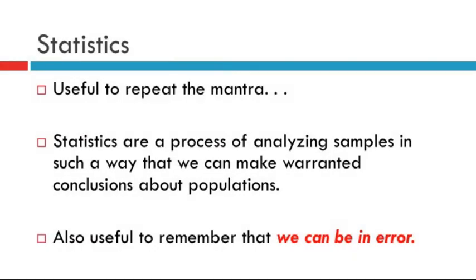So at the risk of repeating myself, statistics are a process for analyzing samples, and doing it in a way that we can hopefully make warranted conclusions about populations. Statistics don't tell us what is, they tell us our approximation of what is. In this decision, we can be in error.